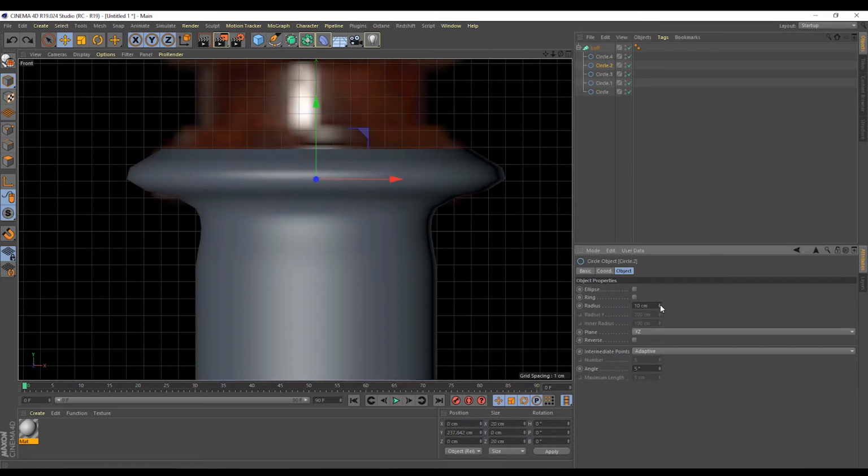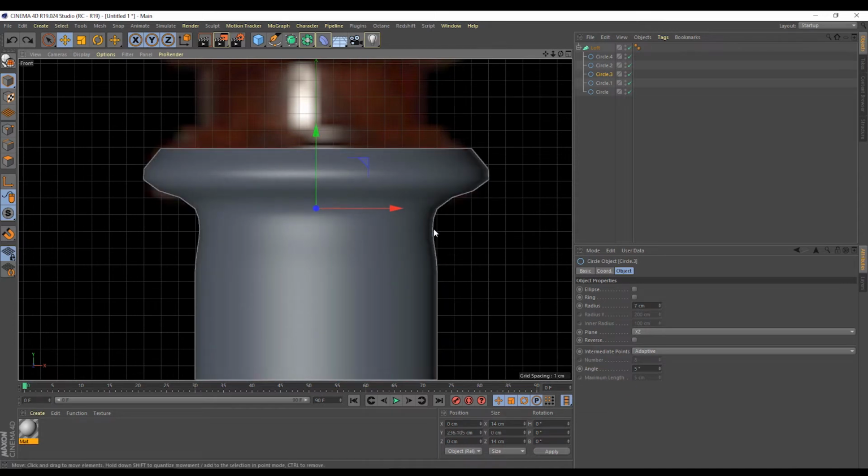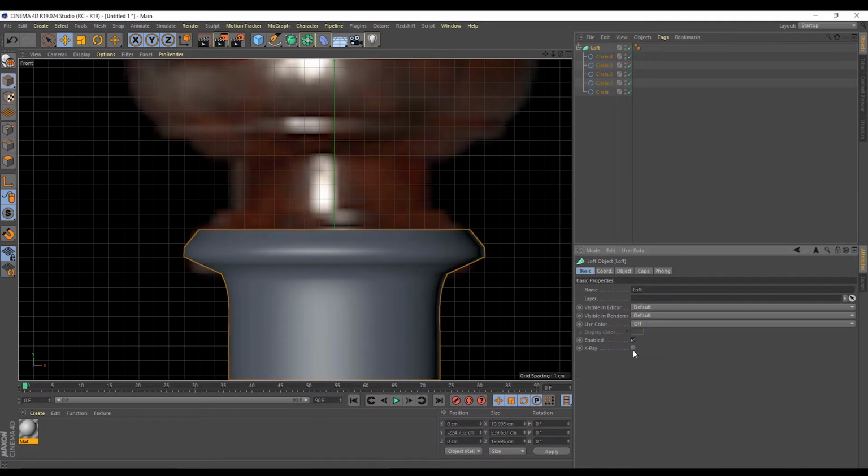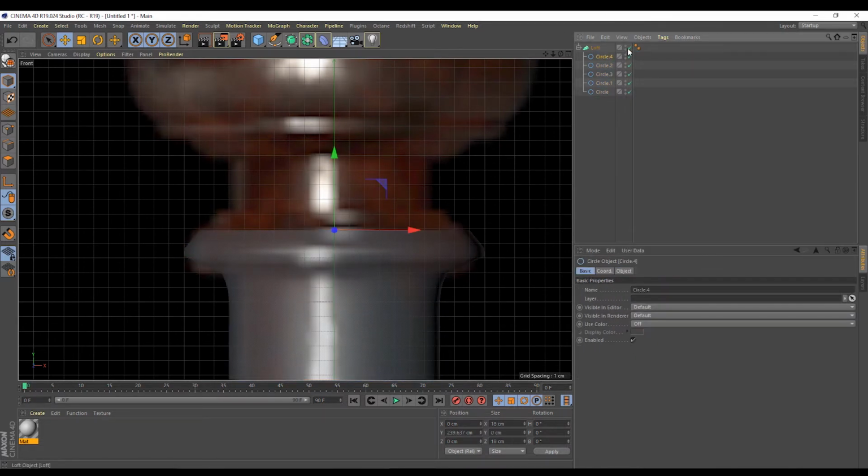Next, select the circle, increase the radius a little bit because it is slightly bent. Okay, this is the basic. I am going to make all other shapes in this way. Make a little bit of adjustment until the shape is perfect. Okay, now I got the shapes which I need. Now again enable the see-through option. It will be easy to see the background object too.